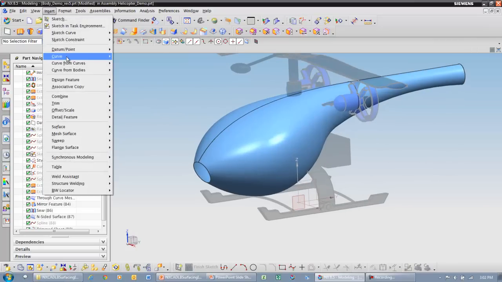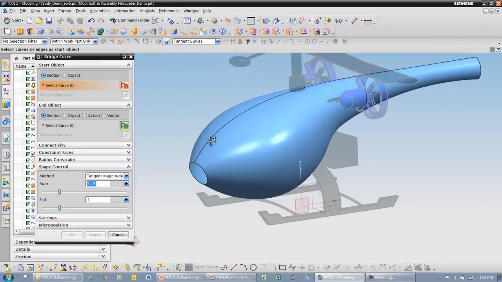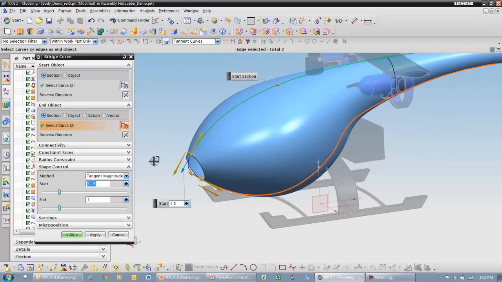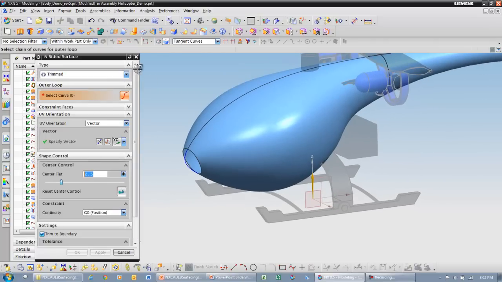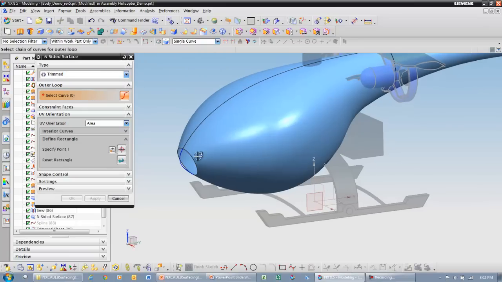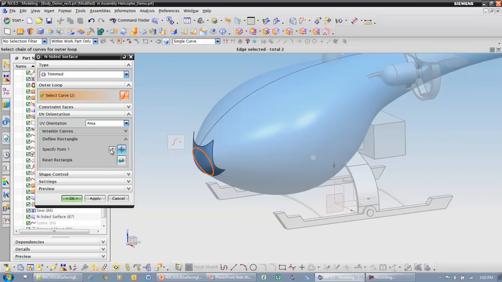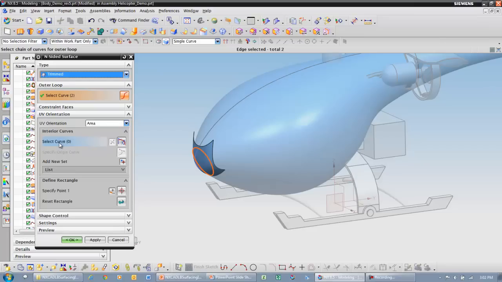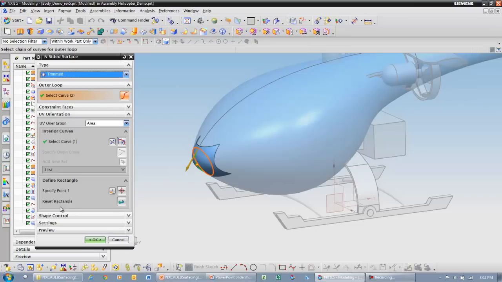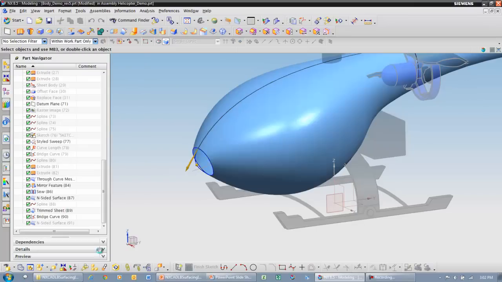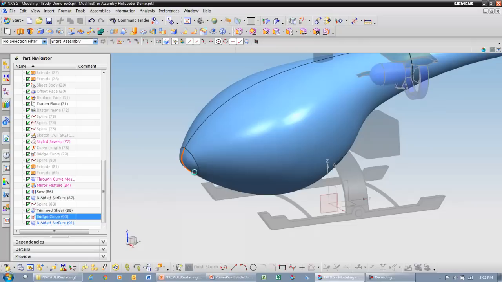Once I have that, I can go ahead and do another bridge curve and bridge it between those seams. Gives me a nice shape. Now the nice thing is I can go back to that insided patch like we saw earlier. And with the area option, you can actually specify interior curves. And I forgot to turn on the trim boundary, so I'll go back in there and go ahead and trim the boundary. And notice the result I get. I get that nice little shaped nose.